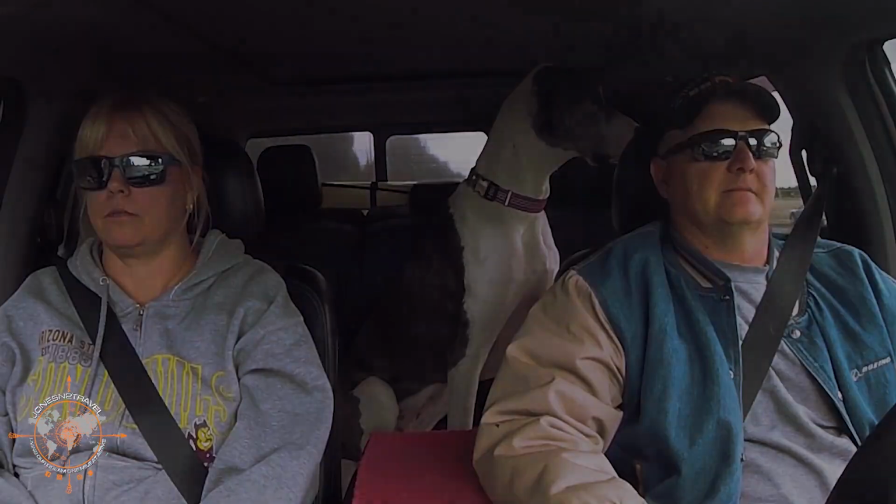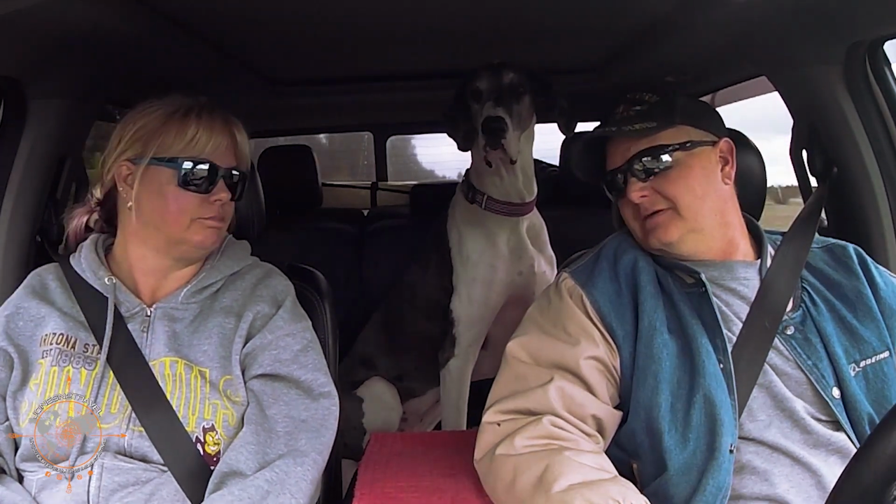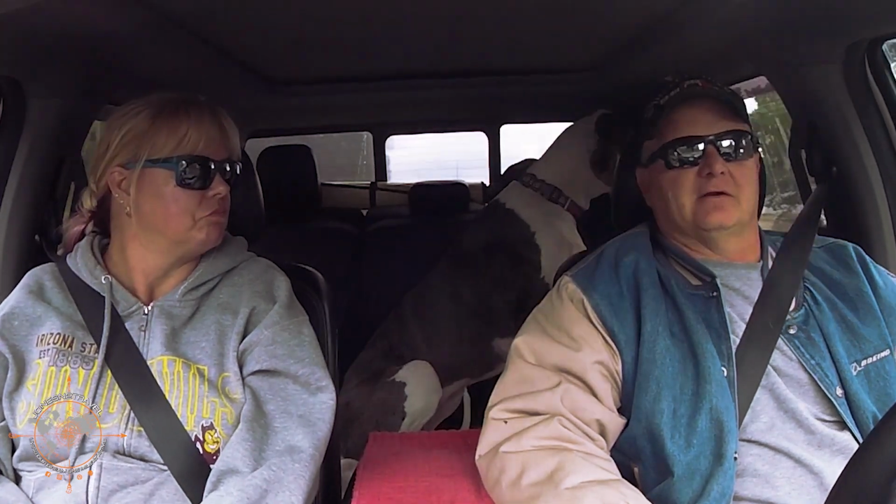Now we're gonna head back down toward town and we're gonna check out a graffiti donut, I hear, or rock, or something. Oh, a graffiti rock, not a donut. I must be thinking about donuts. Hey guys, well, needless to say, we never found the graffiti rock. Our son-in-law said he remembered it from when he was a kid, and I don't know if they removed it or they painted it solid color. I don't know. We never found it.